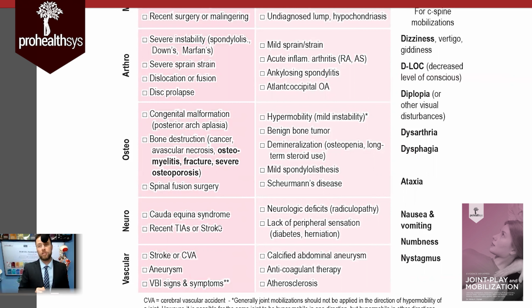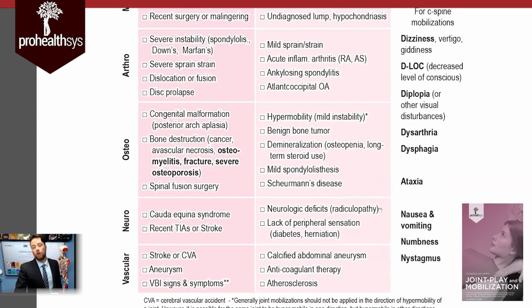They didn't tell the patient they were going to mobilize their lumbar spine. They actually wanted to mobilize. The patient thought they were mobilizing their SI joint because that's all they asked for. They did this big twisting maneuver. Later that evening, the patient actually had to crawl out of their bed. Half an hour later, got to their phone, dialed 911, and had full-blown cauda equina syndrome, induced most likely by the medical intervention that was offered earlier in the day. All right, so please be aware of that.